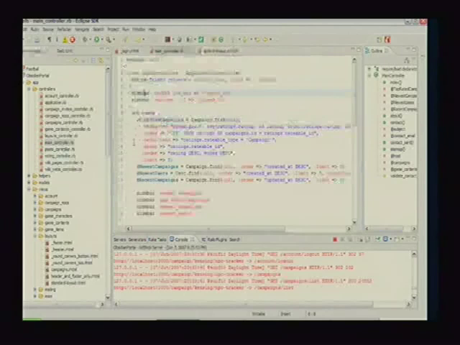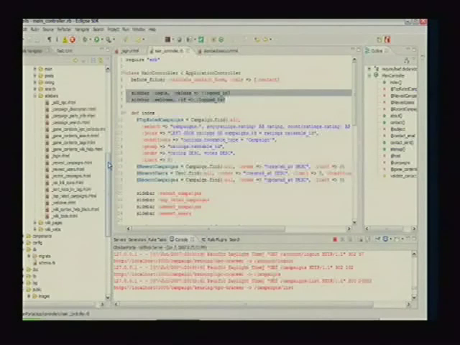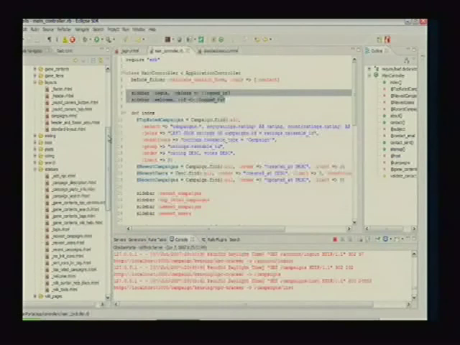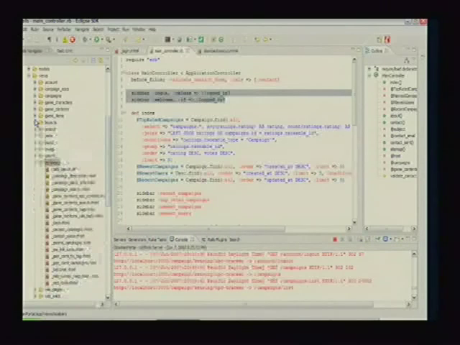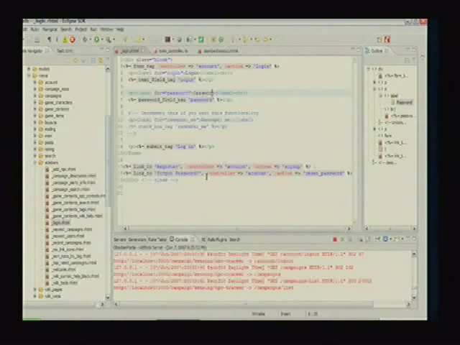Okay, so it goes to the main controller, it finds the sidebar section. It says present the sidebar with the login if they're logged in, and then present it with the welcome if they're not logged in. So then it knows that its views are within the sidebar folder. So you see here, within the views, there's a sidebar folder, and then there's the login RHTML. So it says, put that there.